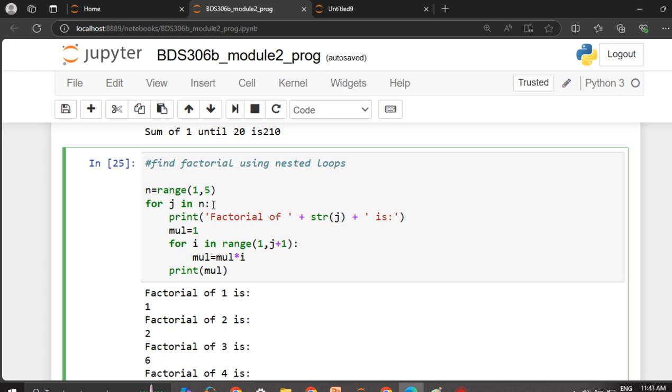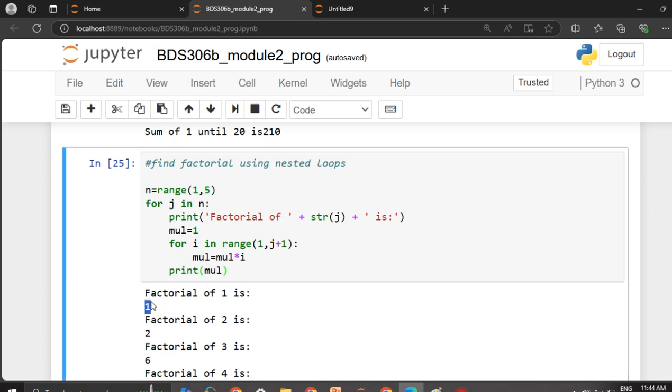First time it is 1, right? So 1 to 2. Next time it will be 1 to 3, next 1 to 4, like that it will go on incrementing, and then multiplication will happen here. So multiplication, first time it is 1 into 2, next it will be 2 into 3, next it will be 3 into 4, like that it will repeat. So this for loop will be executed, and then once it is done the multiplication will be printed.